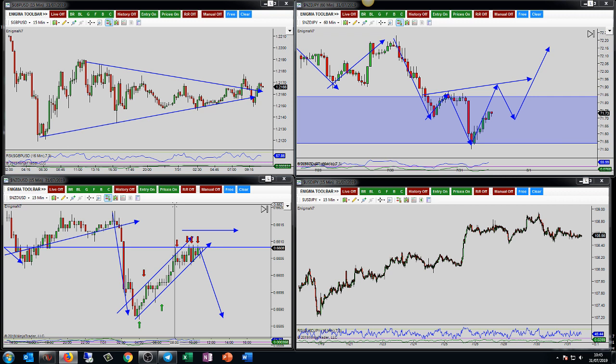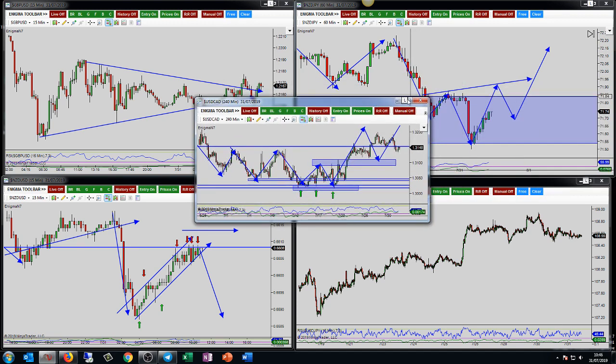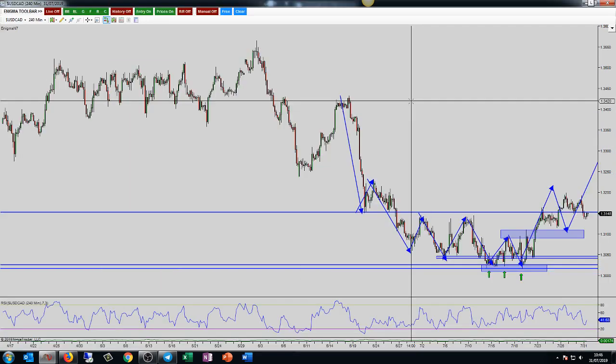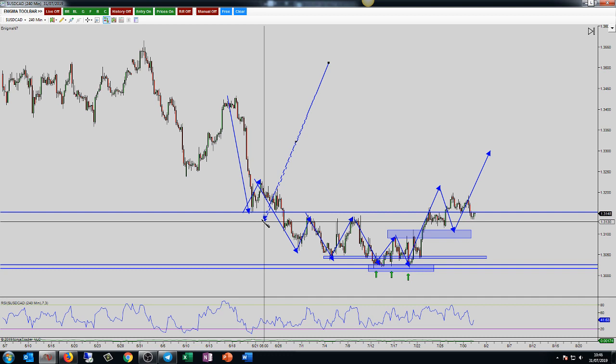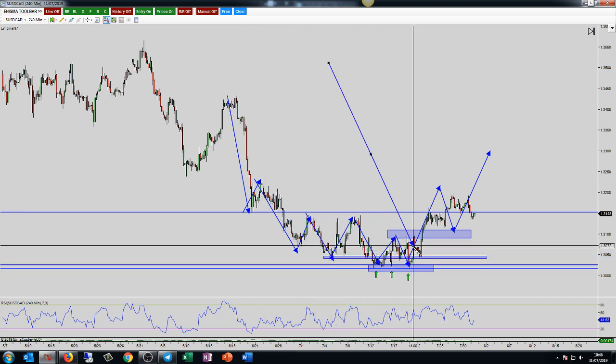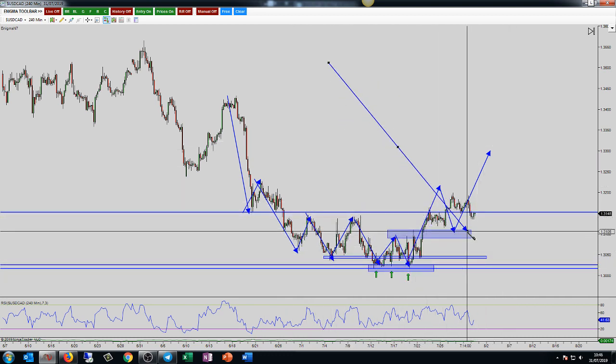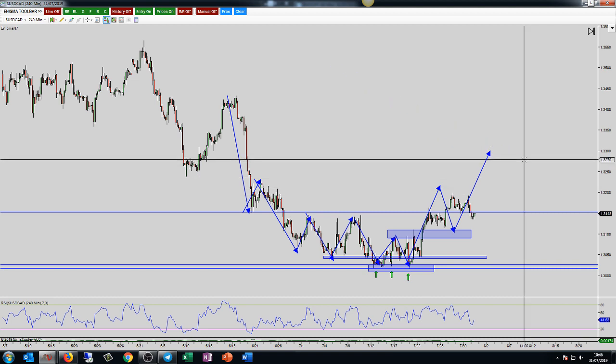Right, let's go and take a look then at the euro. In fact, to be honest, that was almost everything I had on the radar. The other thing was the dollar CAD trend continuation. Okay. The last time we looked at the dollar CAD, we were looking at the market running out of steam, and we were saying just here that we could see a move to the upside. That's exactly what we're doing here. We're seeing a move to the upside.